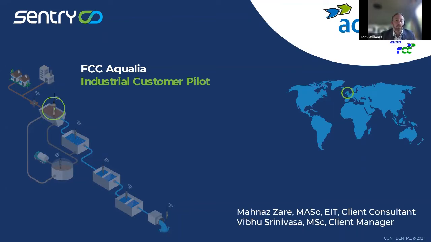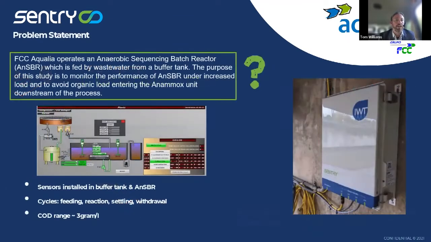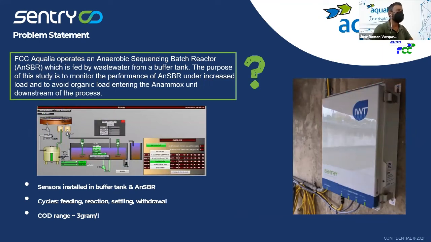Let's start off. Jose, do you want to introduce who FC Aqualia are and a little bit about your company? Okay, of course. So Aqualia is a global water operator. We are part of the FCC group, a huge construction group, and Aqualia is specialized in the water cycle. So we deal with everything related to water, either drinking water, facilities, networks, and wastewater treatment, of course.